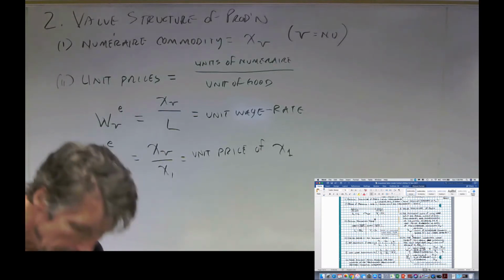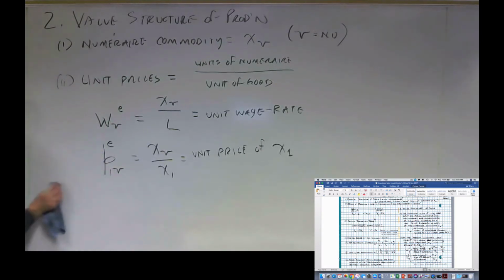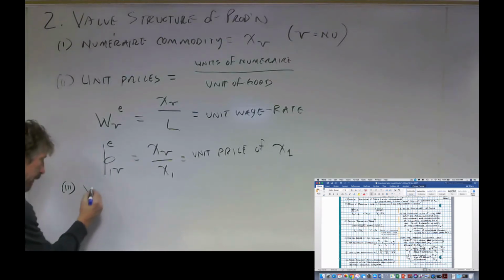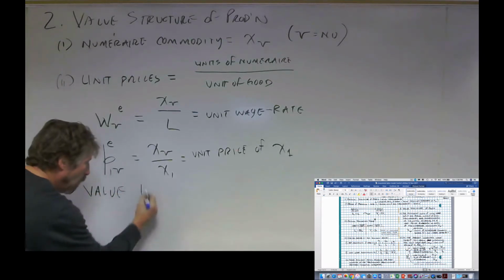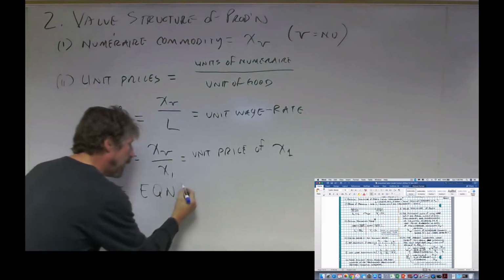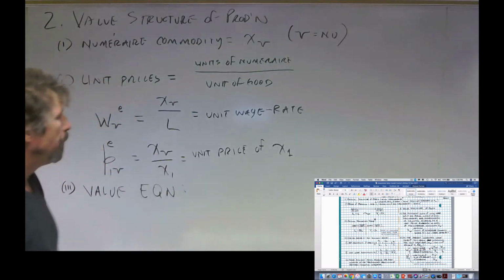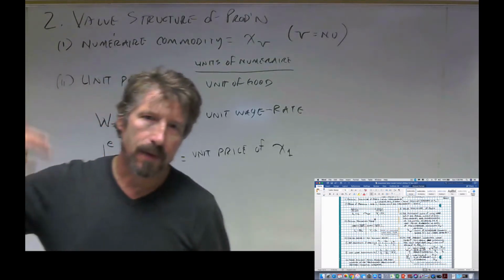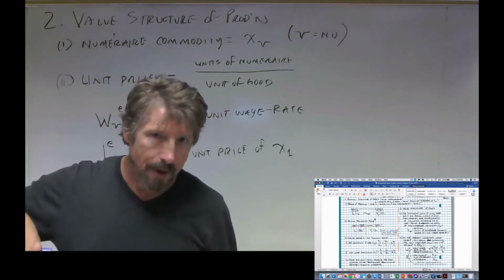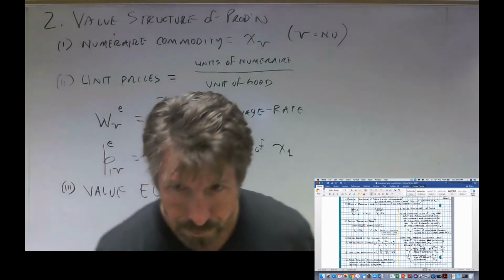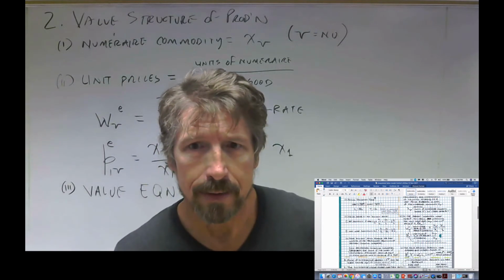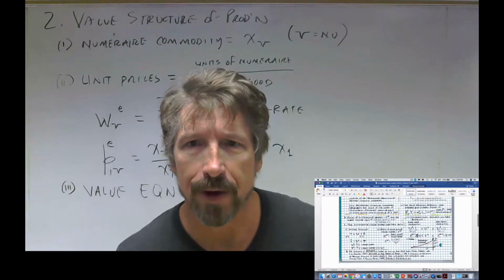And so that gives us a value equation. I hope I'm not going under. Let me write it up over here. I think I got enough room. This is going to be the value equation. Now we have our value equation, and it says that the price of output is going to be equal to the price of the inputs, the latter multiplied by the profit factor.